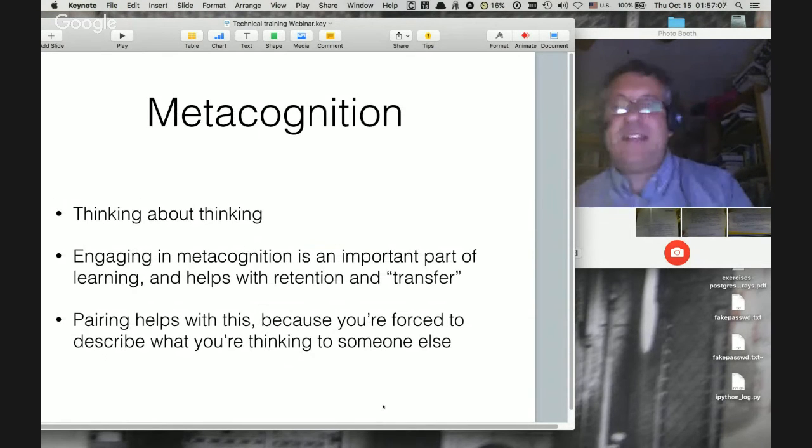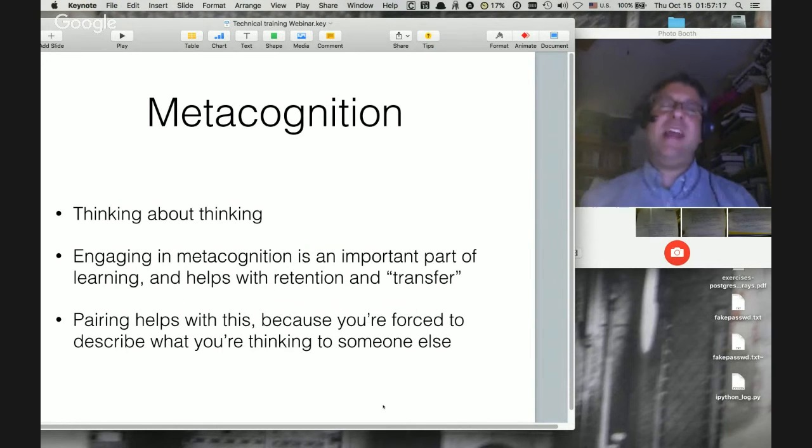Here's a last theoretical thing, and then I think we'll sum up. Metacognition. One of the things that is found to help people the most is metacognition, meaning thinking about thinking. When I am learning something, if I think about how I'm learning it, if I talk to others about how I'm learning it, then that will help me to retain it better and use it in more situations, what's called transfer.